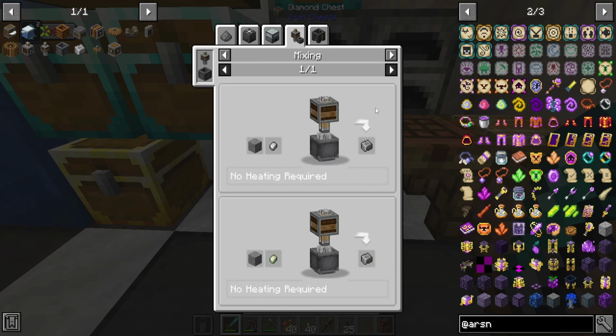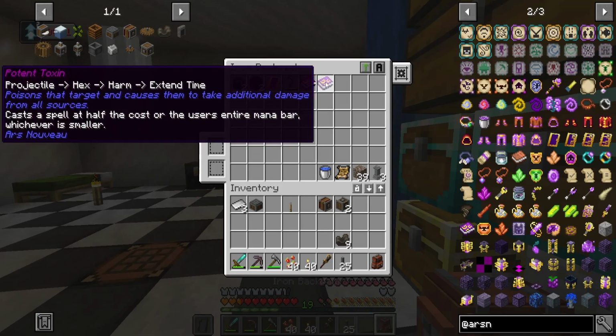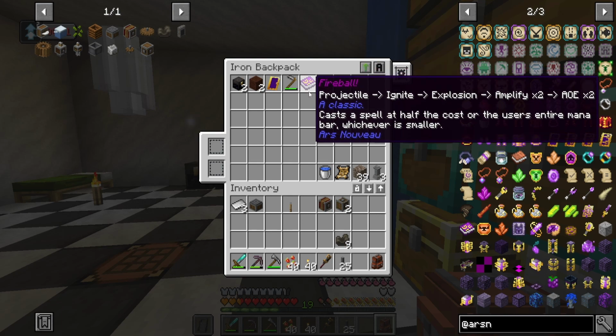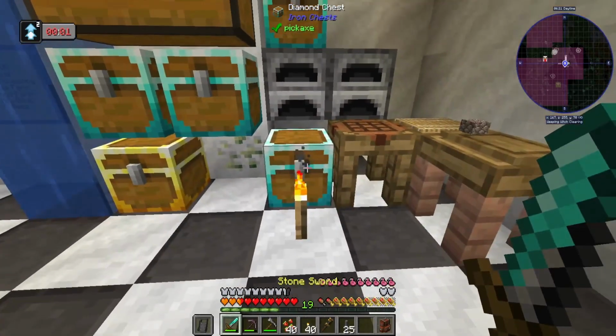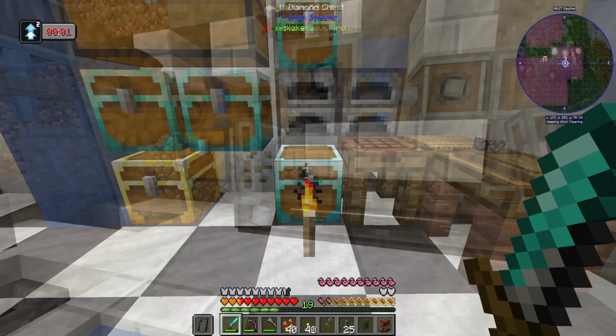Oh, this is cheaper anyways, so we don't want to. But I can use the fireball. It causes an explosion. So I could use that to make andesite if I needed to. But I don't need to. So let me get a mixer and set that up and see how that works.